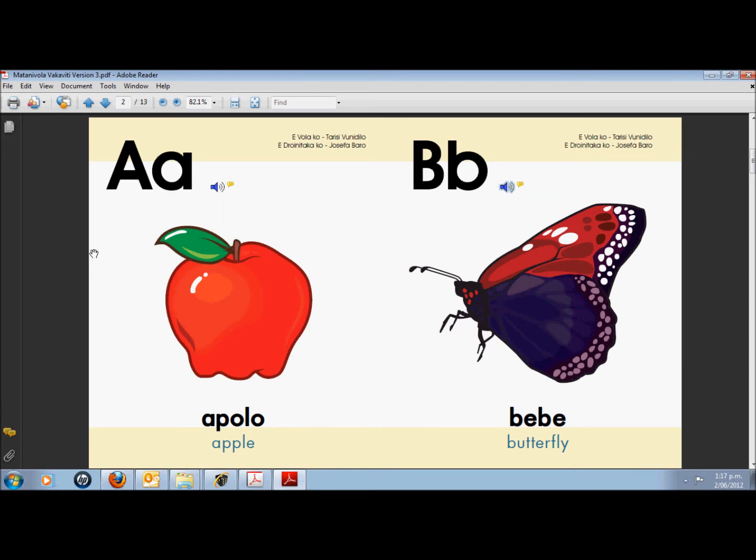I'm just going to show you how the Fijian Alphabets ebook is going to help you learn the alphabets, their pronunciation, and also the pronunciation of the words as examples of the alphabets. So this is the first one of the first pages inside the ebook, and as you can see, those are the letters there and the words that begin with the alphabets. And you also have these speaker icons that you can click to listen to the alphabets being pronounced and the words at the bottom.